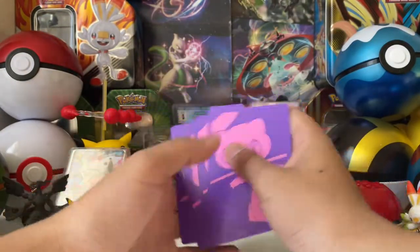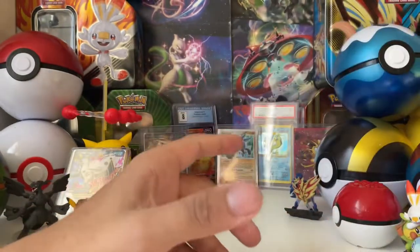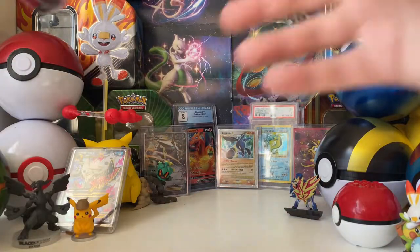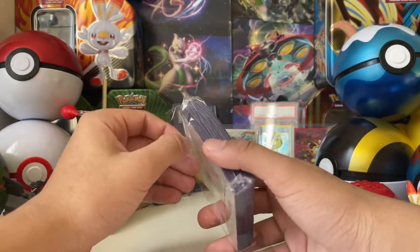This is what they look like. They're made out of this hard cardboard. I like this color, man. This is a nice color. I do like this colorway. I appreciate it. You get 45 sleeves. 40, 60? 65? 65 sleeves. 60 for a deck, 5 extra.